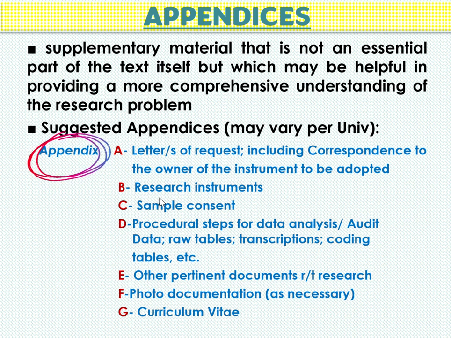Appendix B, this is where you place your research instruments. Kung tatlo yan, and then you have three research instruments for Appendix B. And then you have letter C for sample consent. This is referring to your consent form or the informed consent. So maglalagay kayo dyan ng example. Ang pinaka-form mismo. Okay? And then letter D, procedural steps for data analysis or audit data. So dito we also include raw tables, transcriptions, coding tables, etc.